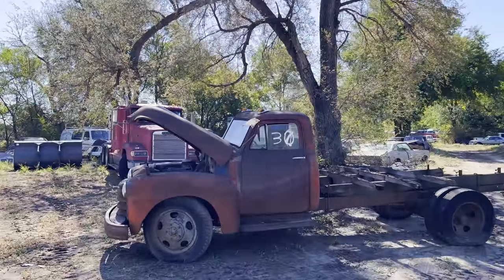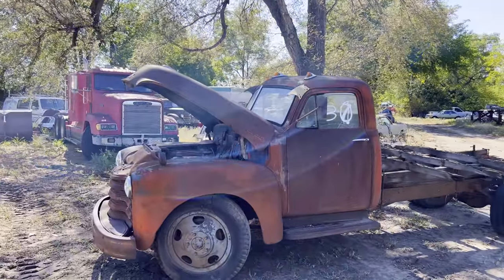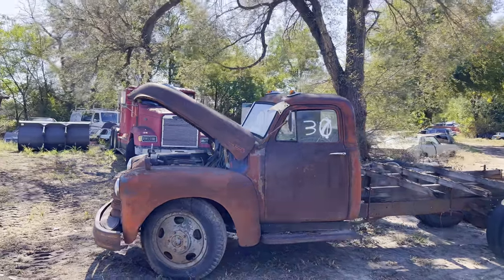I set this truck out for Sean. He's going to work on starting the process of getting the cab and front clip off of that. I've got to run to the other yard and get a hood out real quick. There we go, got him loaded up. He just bought a hood off of an old truck.